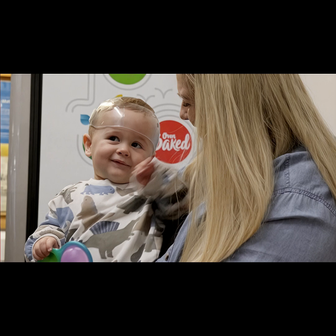Exactly. But 23 hours a day, I mean, that has got to come with its own set of challenges for both the babies and the parents. For sure. Yeah, I mean, imagine trying to feed a baby with a helmet on, or play with them, or comfort them. It's a big adjustment.